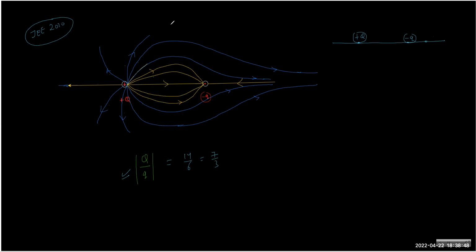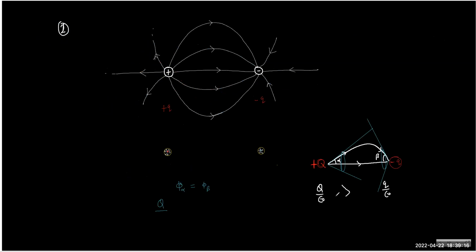Now you can see something. The last line of force which is terminating has some angle, and the last one which is coming here is beta angle, and the rest is not part of the journey. I would like to know the alpha and beta relation. The total field lines in this solid angle and here must be equal. The count of field lines coming from the alpha angle, this solid angle, and the ones terminating here must be equal.